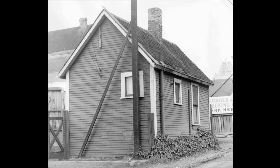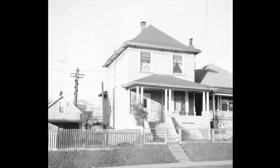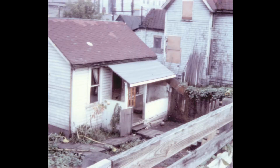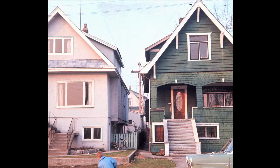They were the most common of all in Strathcona, because Strathcona was an absolute free-for-all, small-scale, greedy capitalism at its best, where people would buy a lot and they'd just say, how many houses can I put on this lot? And so you can see that often in the case of 2 or 3 houses jammed in, or often you'll have a main house and then a little house on the lane, something like a granny cottage, a granny flat. All the little guys, all the speculators and everything created these wonderfully cool neighborhoods like Grandview that really made it into the kind of vibrant, artsy, politically hip community that it is.